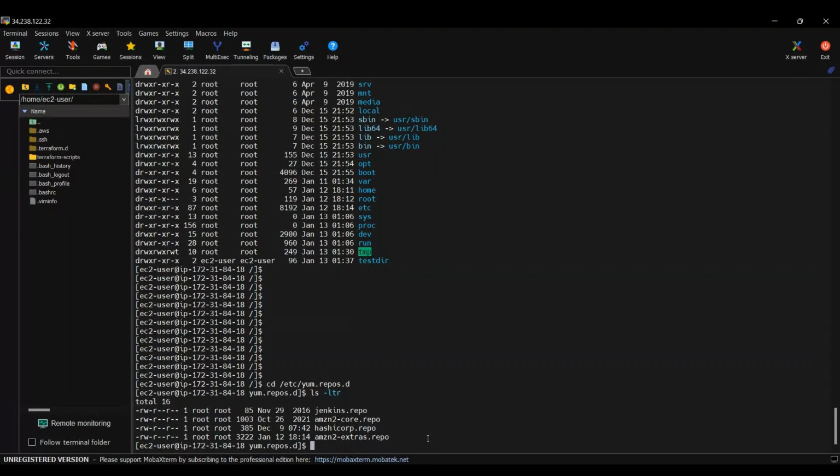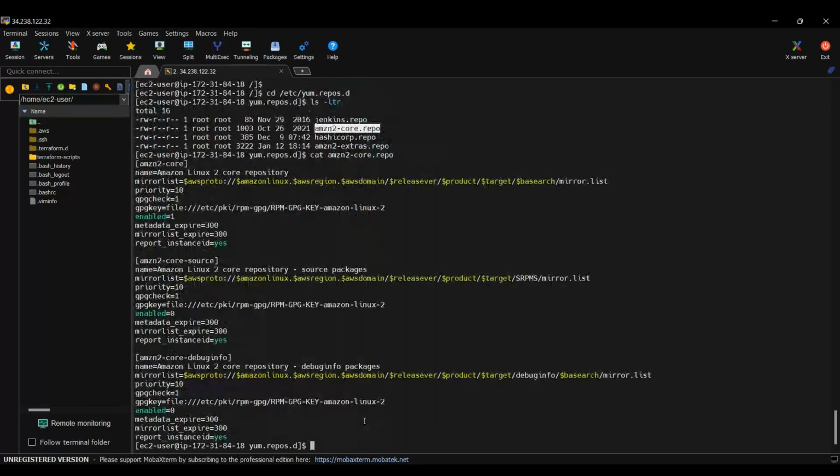In these repo files, it will have some mirror lists for various websites, which are basically the FTP sites which hold the packages. There are two things again in this. Some software owners are not ready to share their software repos with the operating system owners. In that event, you need to go to the respective software site, select the operating system as Linux, and there you get to select the right repo for your software download. It will allow you to download this .repo file for a given software, and then you have to download that repo file and place it in this directory on this server. That is under etc yum repos, and then you can use the yum command to install the relevant package.